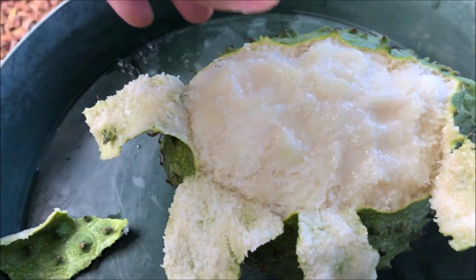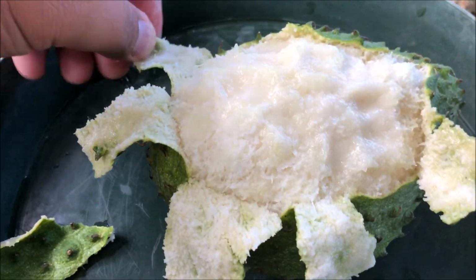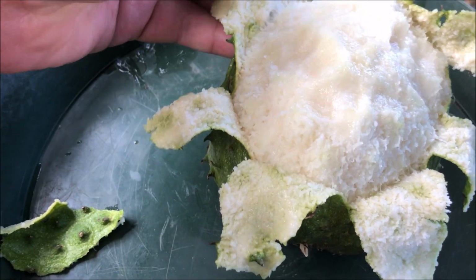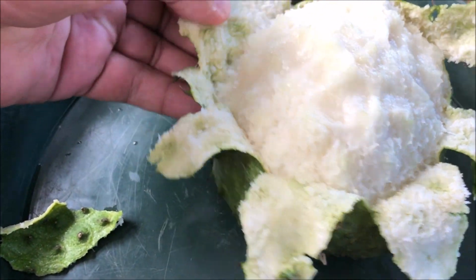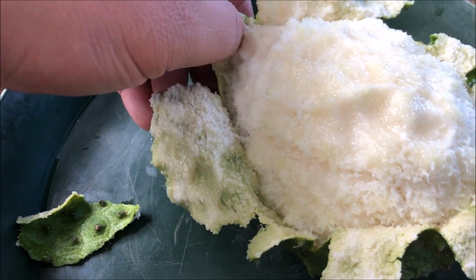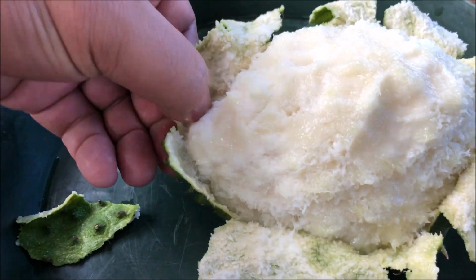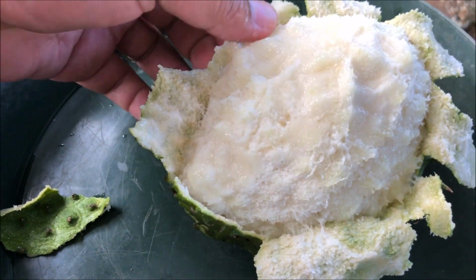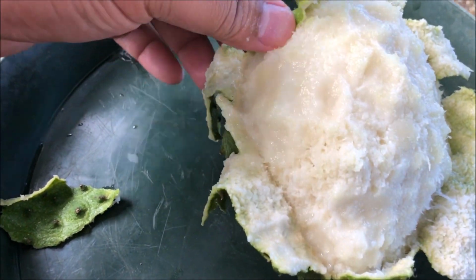A lot of folks like to make tea out of the soursop leaves. I've never done it myself, and I've never had the tea myself, but apparently it's pretty popular, just as popular as the fruit is itself. But I've never drank the tea, but I have eaten the fruit before.